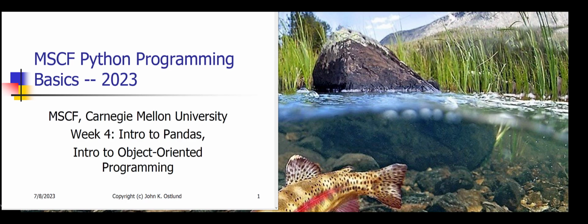Okay, welcome to Python Programming Basics Week 4. We're going to do basically two subjects in this week. First is an introduction to the pandas module, and later we'll take a look at the idea of classes and inheritance, which is the mechanisms that we need to support object-oriented programming.